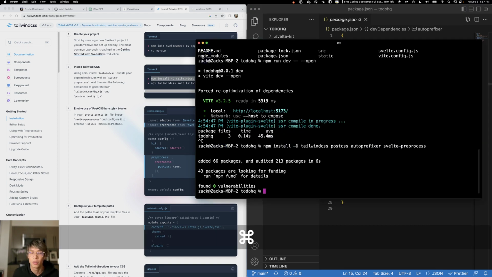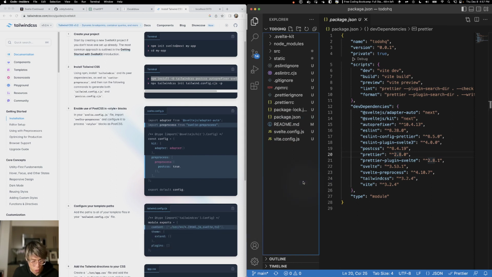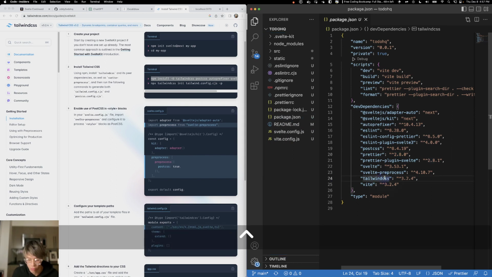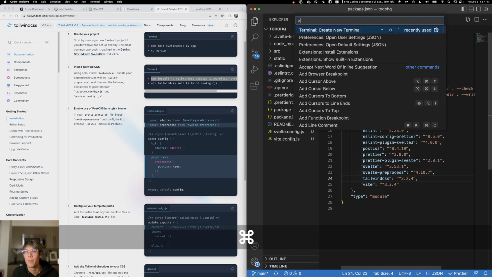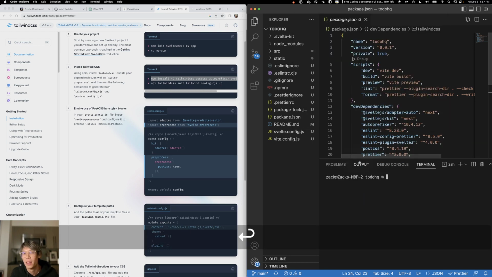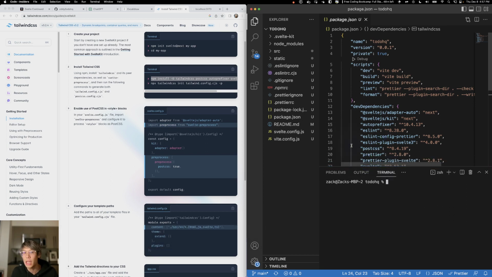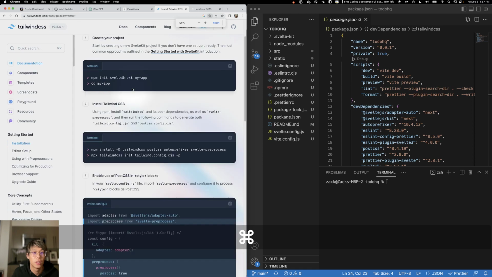I'm going to go ahead and close out of this, and I'm going to do Control tilde. Wait, no, it's not Control tilde. I forgot the command. I'm just going to use the command palette, actually. So I'm going to do Control-Shift-P. I'm going to type in create new terminal. And then this thing pops up, our terminal. So just to have it all in one place, I'm just going to use the terminal in here. But it's basically the same as in Hyper. Okay, so it looks like we have one more step here for step 2 of the tutorial. Actually, let me make this a little bigger for y'all. There we go.